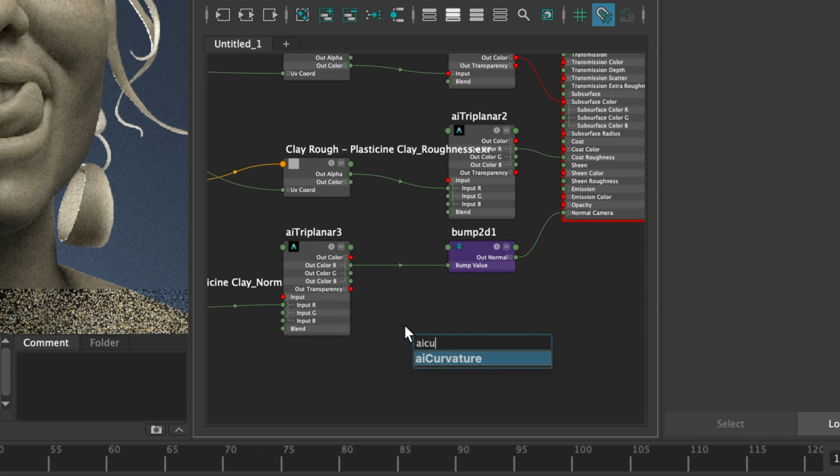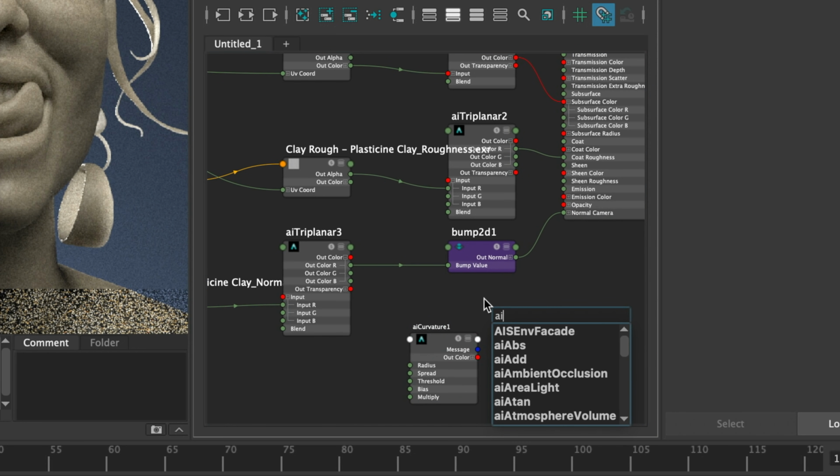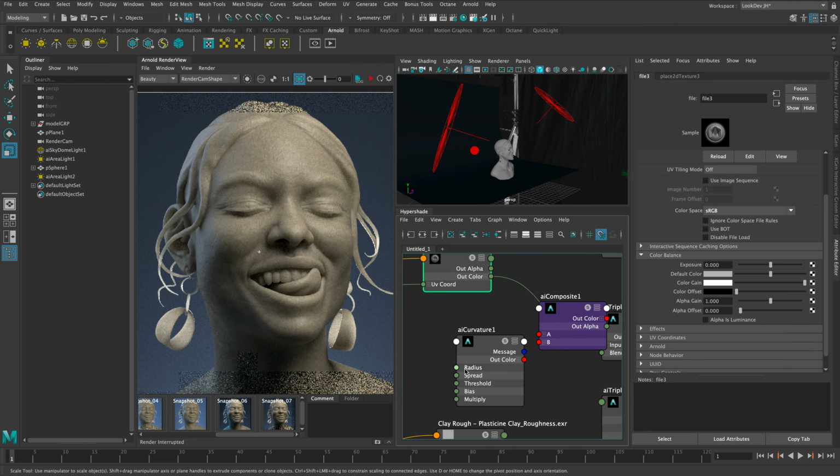Okay. So we're going to do AI curvature, and we're going to do an AI composite node. Okay. So we got extra nodes coming on here. So what do I want to do here? What I want to do is use the curvature node to pick up the small edge detail of not only our model, but the surface detail that we've applied. And I'm going to mix it together with the diffuse map itself. And then because that's plugged into the subsurface color, there's going to be some cool light interaction. And really what we're going to get out of this is just more crispy details. And we get to use some extra nodes.